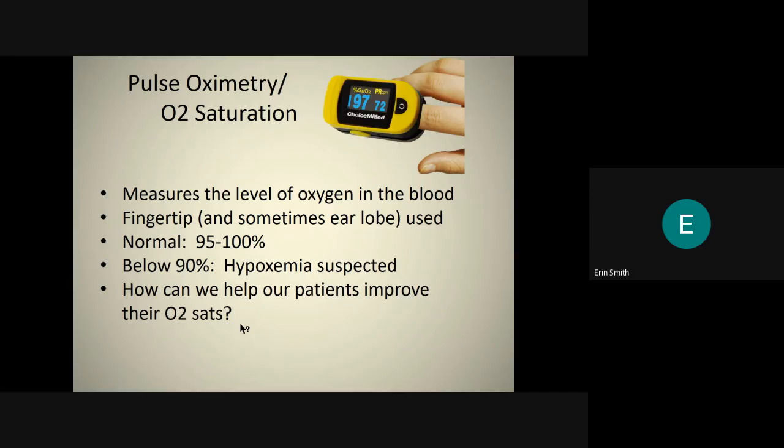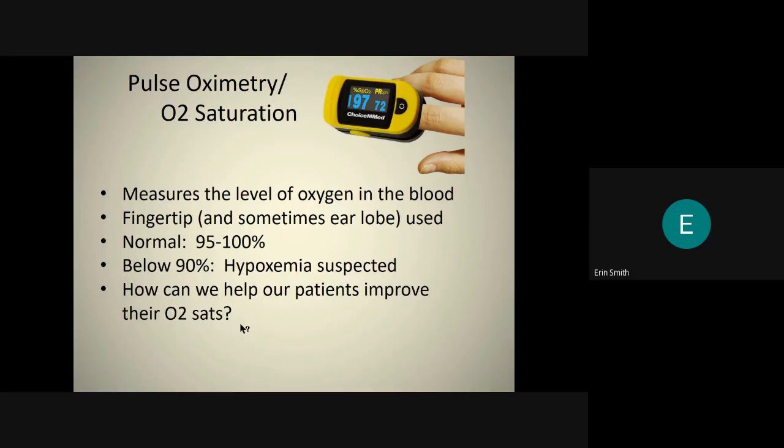Sometimes when you have patients who have poor circulation, especially our older population, who tend to have poor circulation and colder extremities, it can be hard to get a reading. Patients who have nail polish can sometimes obstruct the reading. So you might sometimes have patients that have one finger without polish, and that's why, because it was impacting getting the pulse oximetry reading. Sometimes if there isn't good circulation in the fingertips, you will see this taken on the earlobe.